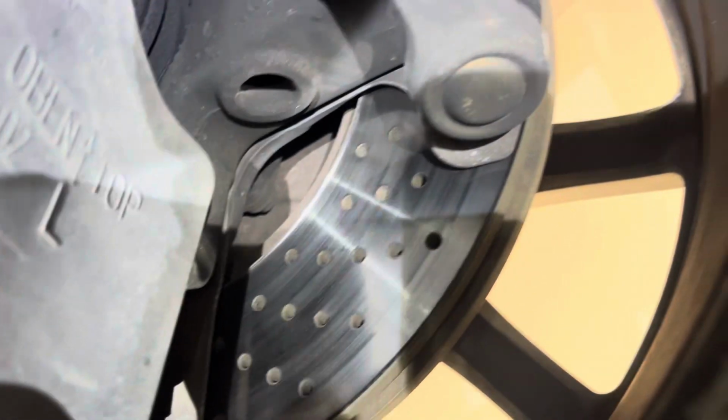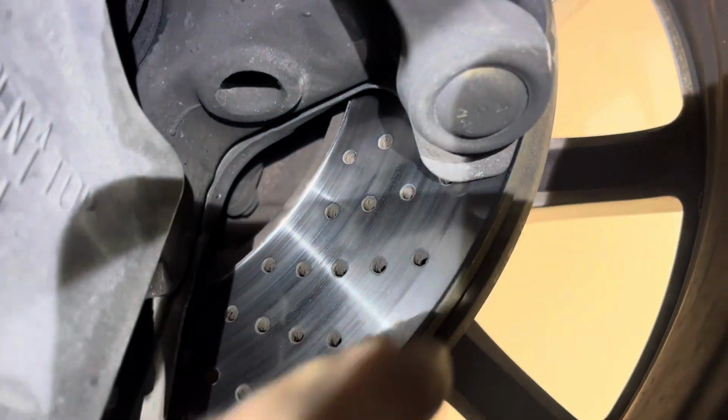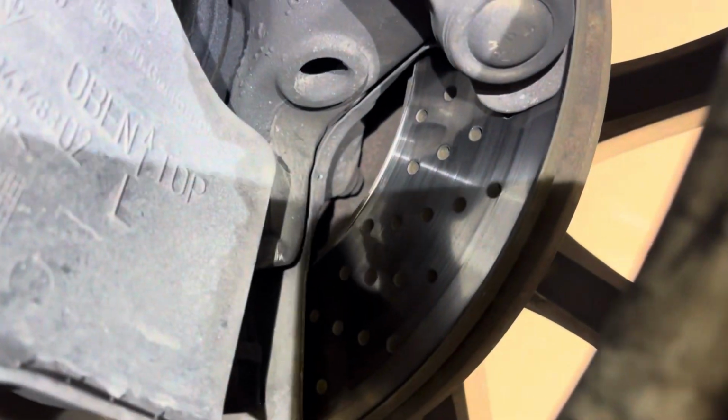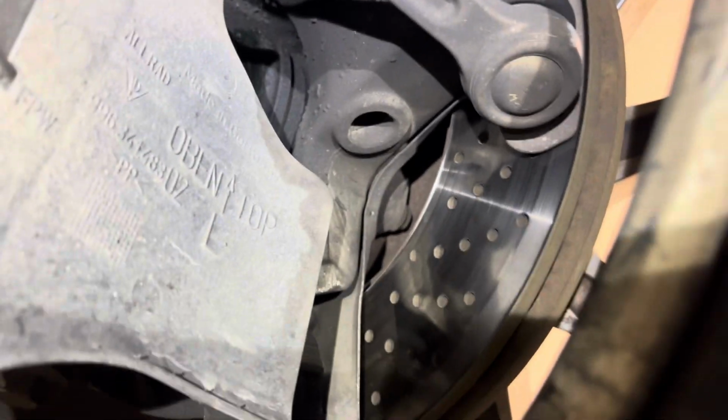I mean, you could probably get away with using these rotors, but that lip is starting to get here. You can see on the inside, a little bit significant here. And if we're gonna do pads, it's up to you. But I would recommend doing that.